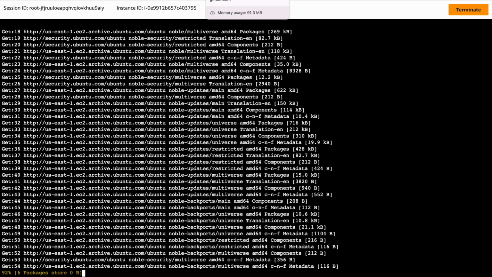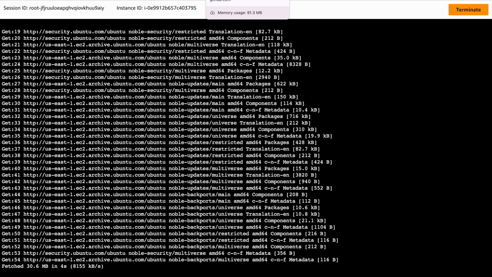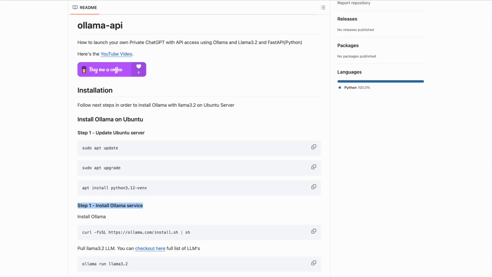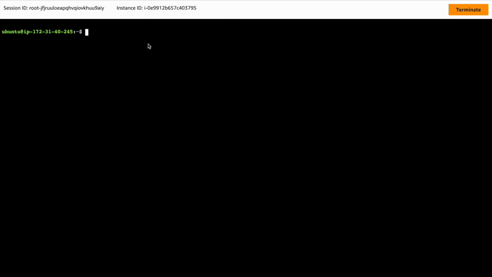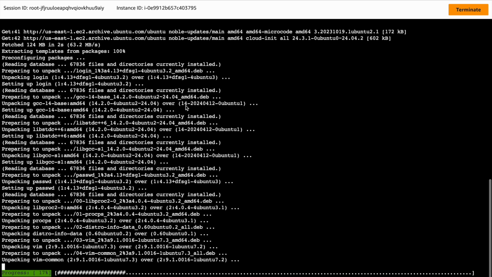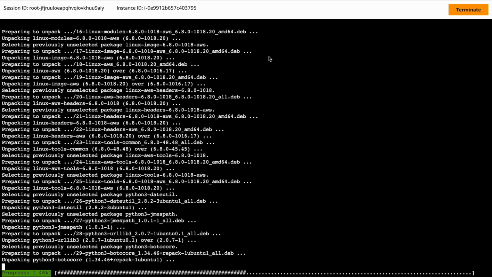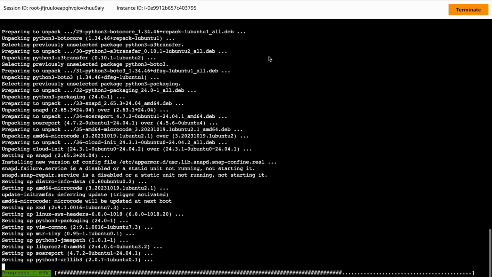Basically, this command is just updating our machine with the latest packages and security. You don't need to run it if you don't want. It's just a habit that we have, always making sure our server is updated with the latest changes. Okay, next we're gonna copy and run sudo apt upgrade. Here we are speeding up the video to run very fast. It usually takes like 1 minute, but we're gonna do it in a few seconds.